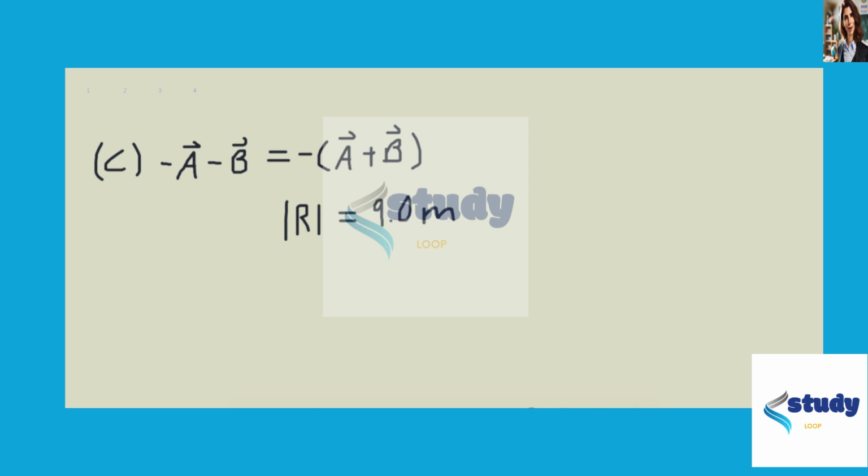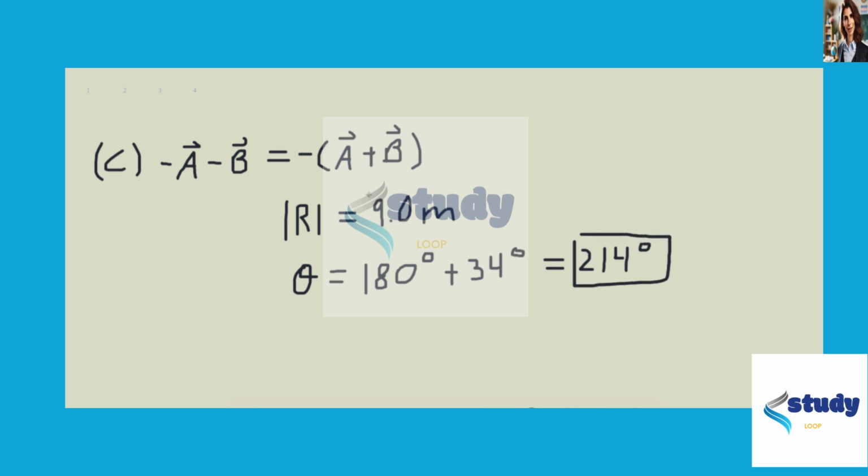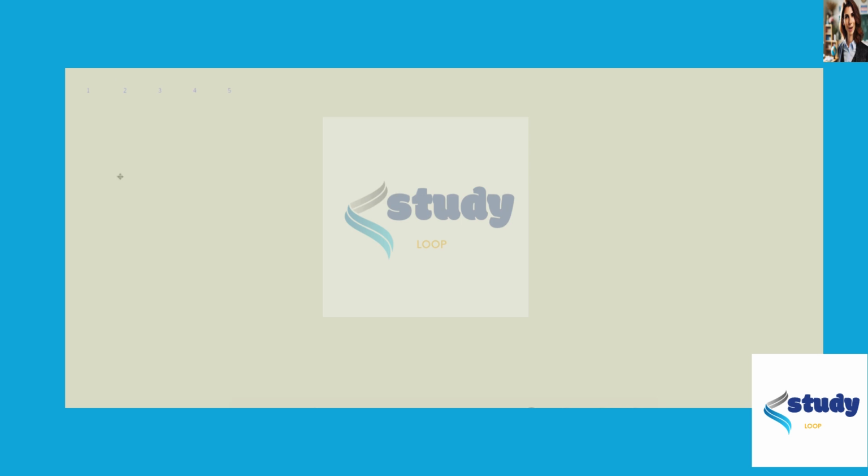And then the angle here, since it's negative, it's going to be equal to 180 degrees plus the first angle that we found, because now it's going in the other direction. So we have to include that 180 degree flip that's caused by that negative sign. The negative sign inverts at 180 degrees. So it'd be 180 degrees plus the first angle we found, which was 34. So we find that this is equal to 214 degrees. And you can box that in as the solution to the angle and 9 meters in as the solution to the magnitude. Okay. And lastly, part D.